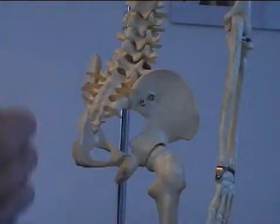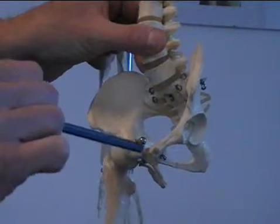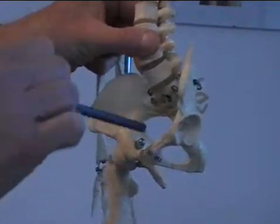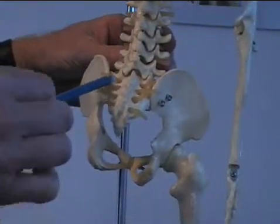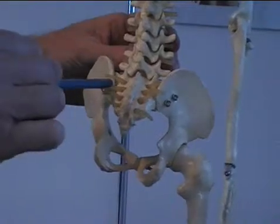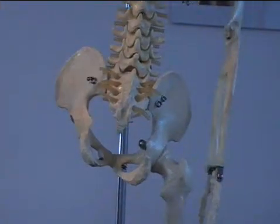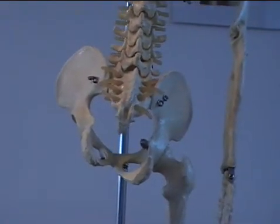So when we look to the pelvic girdle, we've got the pubis symphysis, this pad of white fibrocartilage, which makes this a slightly movable joint at that point. And at this point, we have a freely movable joint, which is synovial, has all the synovial characteristics, and it is a sliding gliding joint.